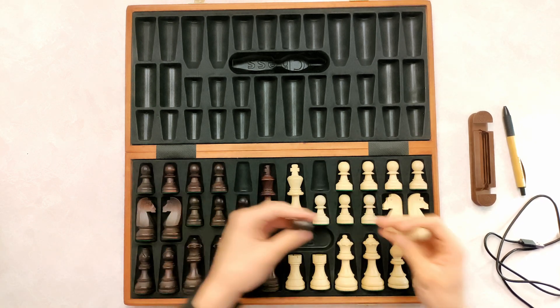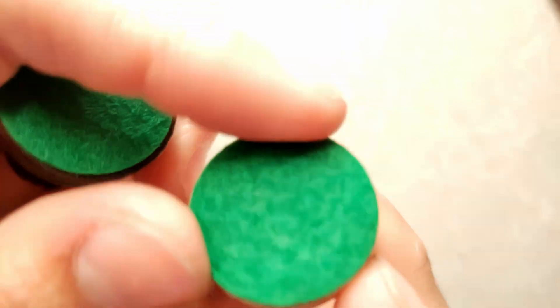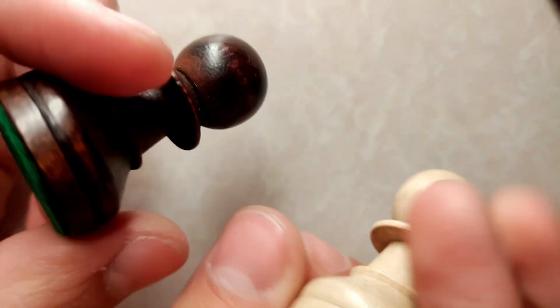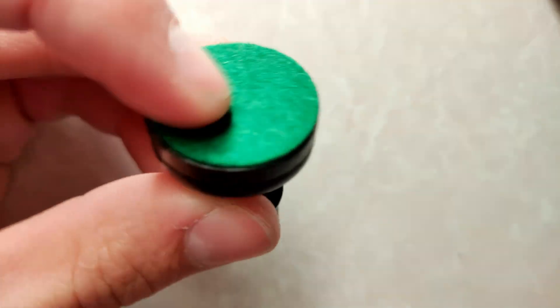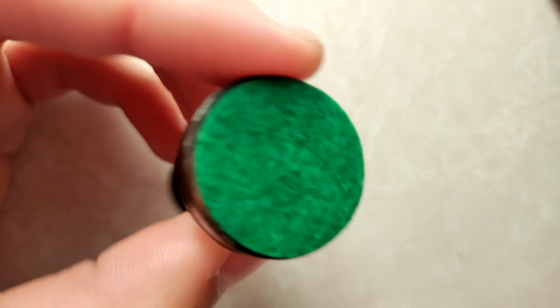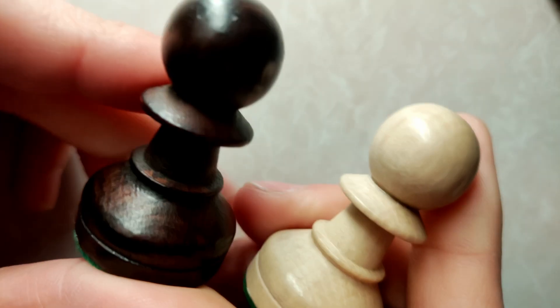The pawn already came out, so let's take a look at the pawns first. Here we have the two pawns — the white army and the black army. There is green felt on the bottom that feels to be fastened on pretty securely, which is something I really like — it's not going to fall off. And I don't really feel a divot in the center. Even though this is an electronic chess set, I don't feel any spot where the chips would be.